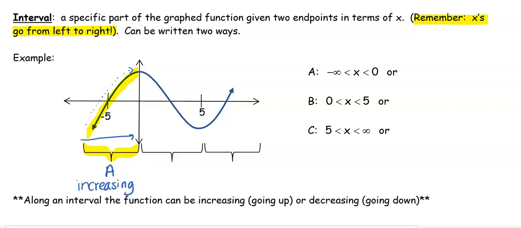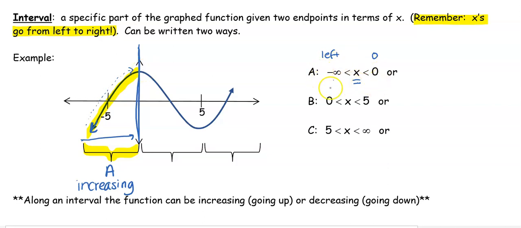increasing interval. And if we look over here, the interval of A is negative infinity to 0. Because see how it's going to stop here? In respect to x, we are at 0. It's a negative infinity because this arrow right here says that we're forever going down, but we're also forever going to the left. So this is left to 0. If I look at my graph from left to 0, it is going to be increasing because my line is going up. Think about a positive slope versus a negative slope.